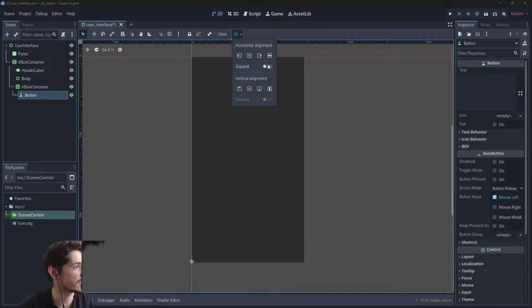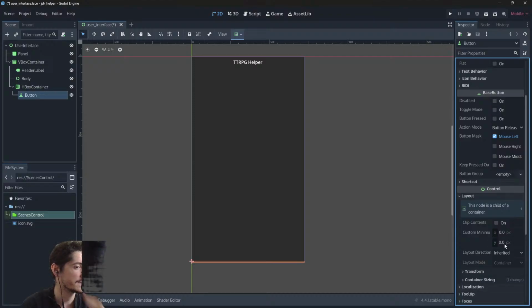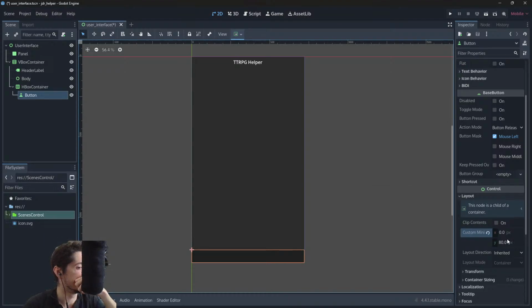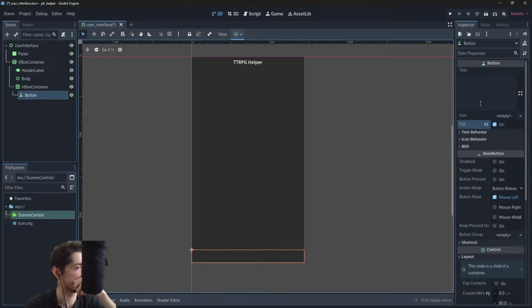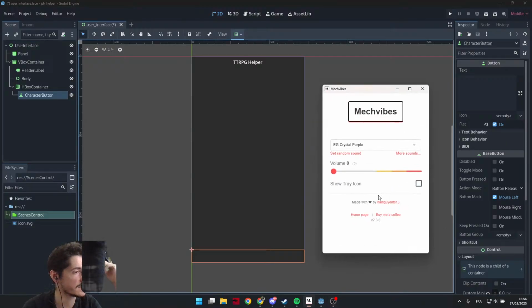Okay, let's expand this button and layout. 120 could be big. I'm pondering whether or not I should bring this.